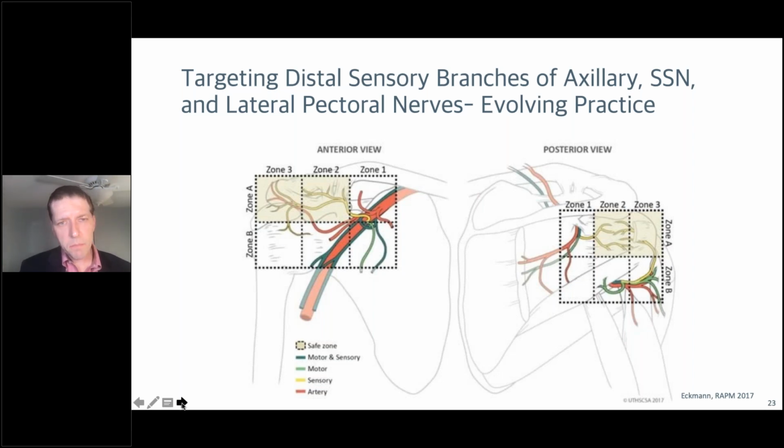and then the lateral pectoral nerve, which emerges and provides sensation proximally to the pec major, but as you start coursing laterally toward and past the coracoid, really getting into an acromial branch and branches that really supply sensation to the anterior and superior aspects of the glenohumeral joint. Next slide.